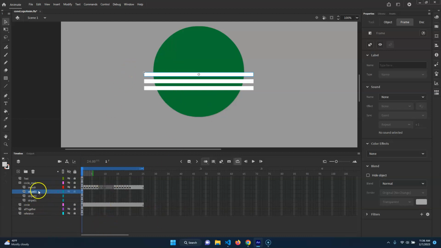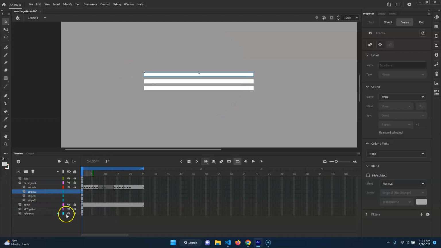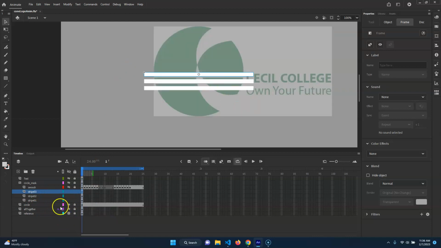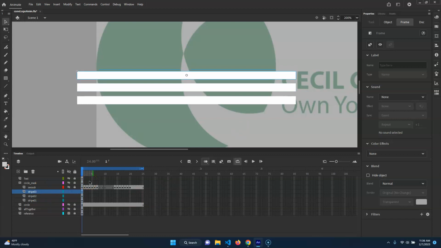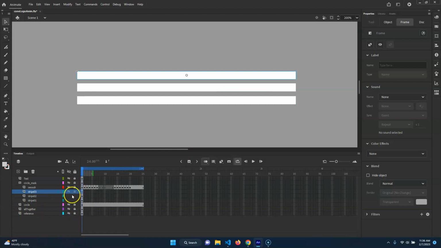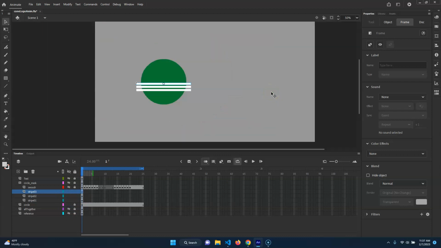So what we're going to do is I'm actually going to turn off this under circle, and turn on my reference. And then I can go to my stripes, Control plus, and I'm just going to use my arrow keys to just make sure that they are more in the correct positions. Good. Just want to have them in the ending position so that way I know. And I'll turn the reference back off, and I will turn the background back on. Okay, and now I can see what we have.